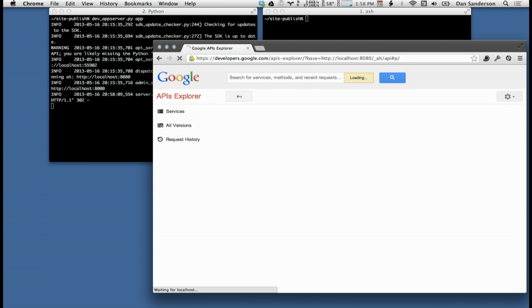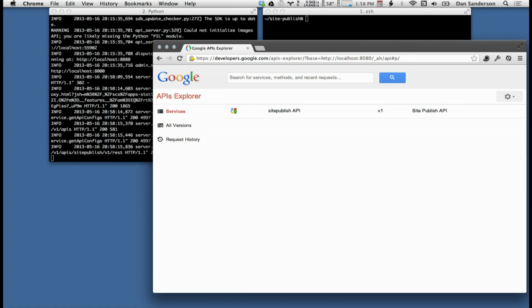This does require an internet connection because it's getting the API Explorer JavaScript code from a live service. But what it then does, that JavaScript then calls localhost. You saw there's some requests there. And what it's actually fetching is the discovery document. You might have seen discovery documents in interacting with Google APIs. It's a machine-readable description of the API that it can fetch directly from the service.